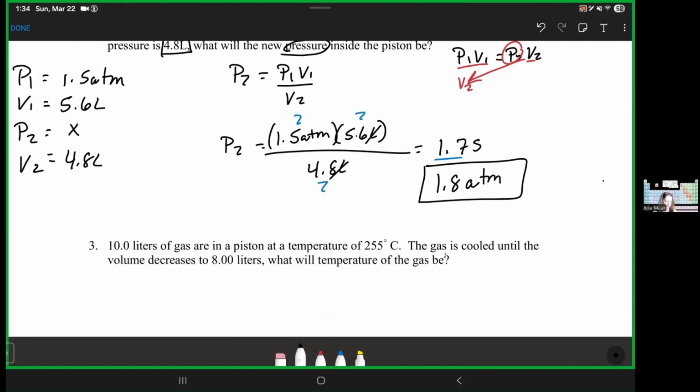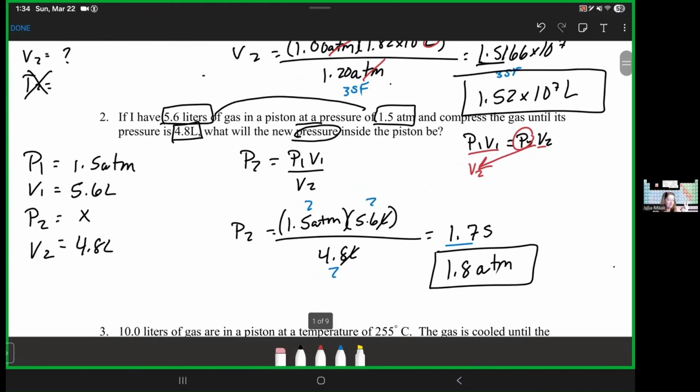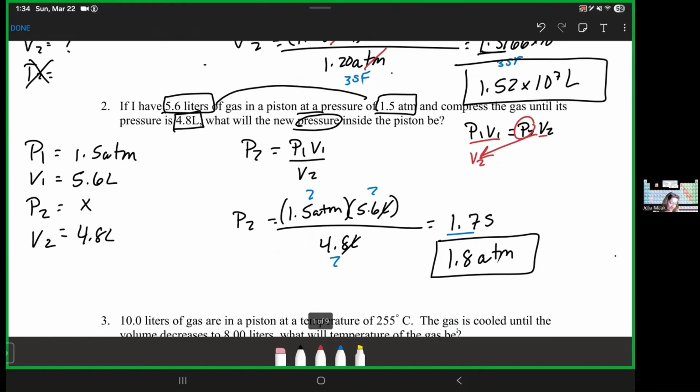Okay. So they're not so bad. We just see we've been given 2 pieces of information, 2 of one thing, 2 volumes, 2 pressures, 2 temperatures. We go to our combined law, P1 V1 over T1 equals P2 V2 over T2. Leave out anything that's not mentioned or they say is held constant. And then you just rearrange your equation and do the math.